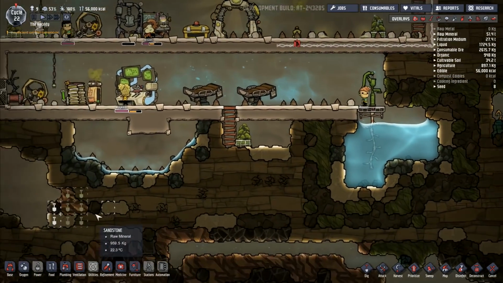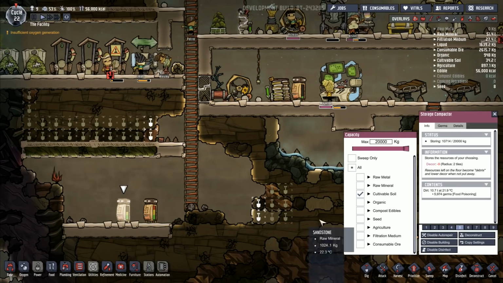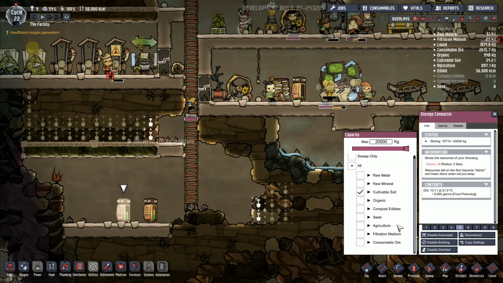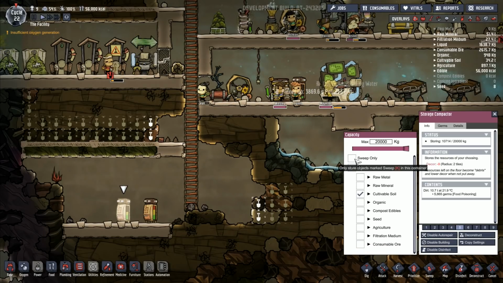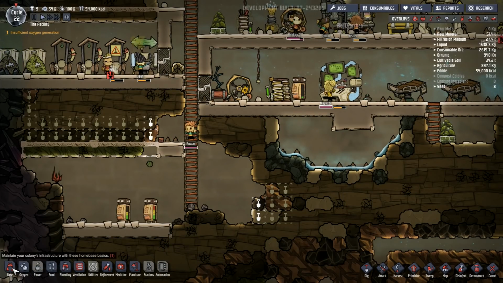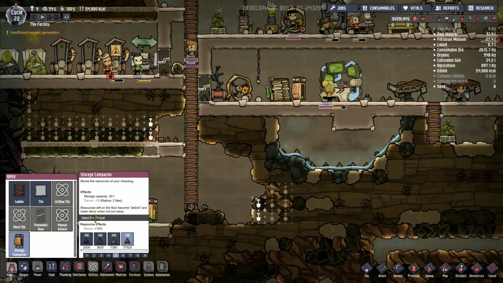That one I'm still waiting to be moved. Can I put that into storage? Right, raw metal, raw mineral, organic, compost, agriculture, filtration, medium. Well, how do I... Oh, sweep only. Only store objects marked sweep, or K, in this container. Right, I'm going to build another one. Storage compactor.